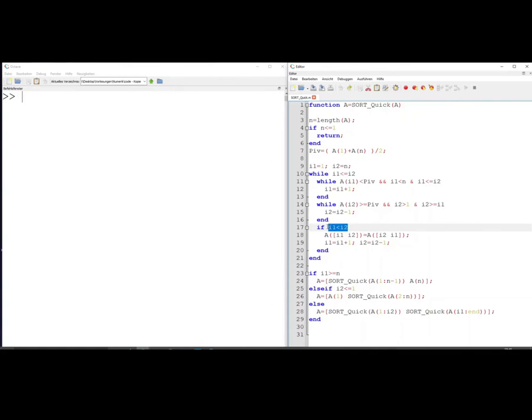So if we found 2 elements on the wrong side of the array, then we will swap these 2 elements, these 2 cards, and we will step the 2 counters. The red piece 1 position to the right, and the blue piece 1 position to the left. If that is not true, then we had a crossing without the need of a swap, and so we have nothing to do. But we will stop this loop, and now we can split.